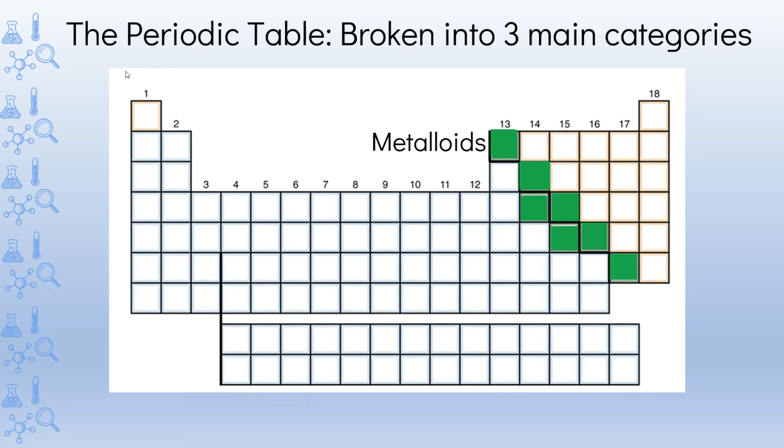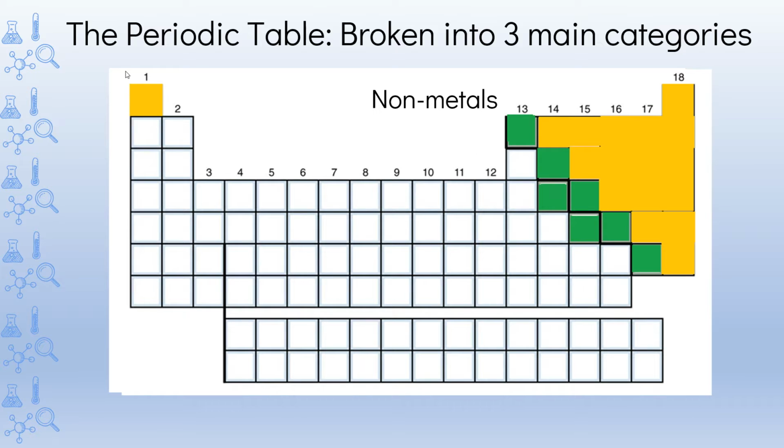Our next 2 categories are separated by the metalloids. The first one here is the nonmetals. The nonmetals are always on your right-hand side, except for, bam, hydrogen. So that little guy there is your hydrogen. And so hydrogen we put here for very specific reasons, which I'll talk about in the next video, but you just know that hydrogen sort of floats its way over here to be part of the nonmetals.